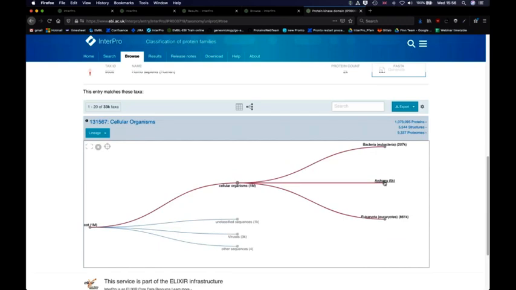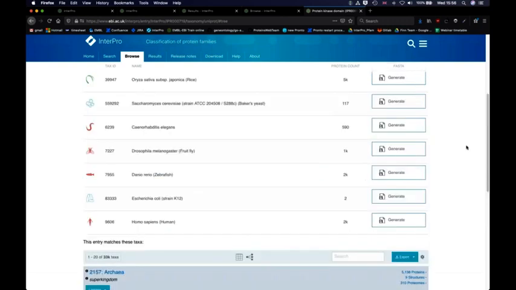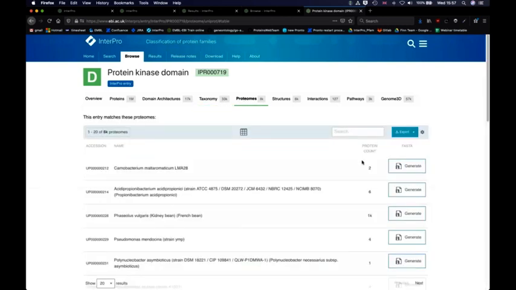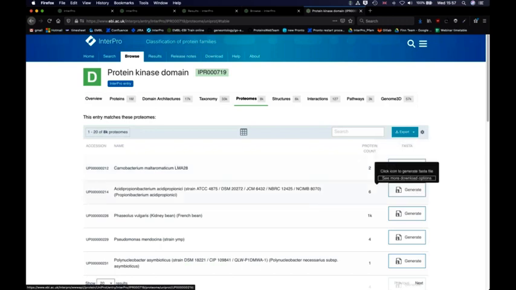The following section of the menu shows information about the different proteomes matching this InterPro entry. You can generate a FASTA file corresponding to each of them and export the data for further analysis.